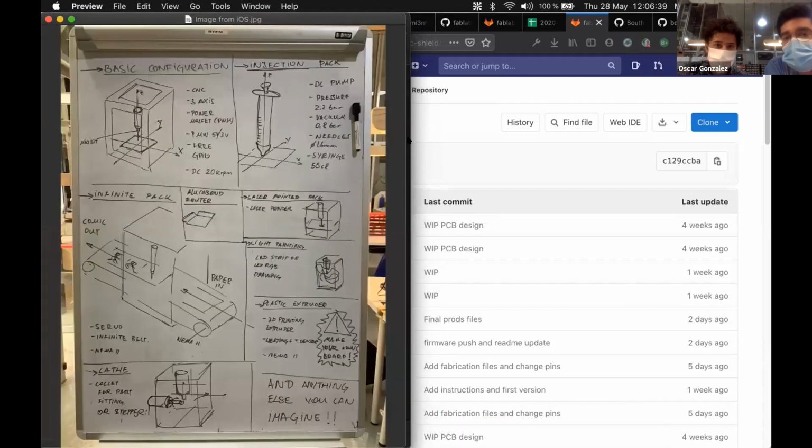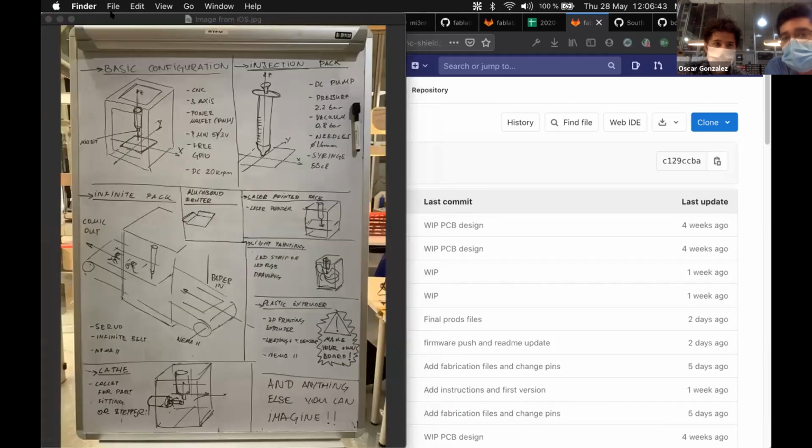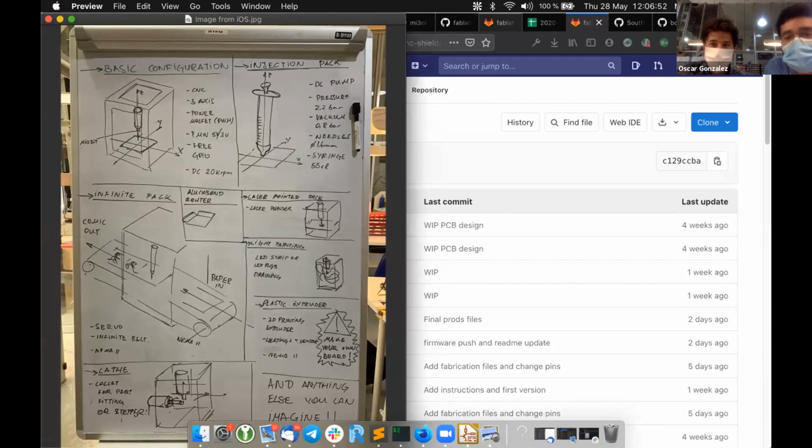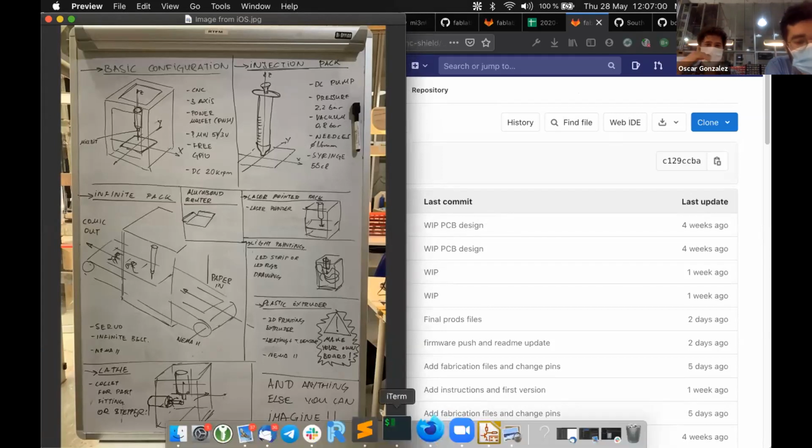So both systems will work at the same time because you have the same address. You can easily expand a machine from only having one motor for X to having like 5 motors in X if you want. So it's a system that is really easy to expand and is really multi-configurable.